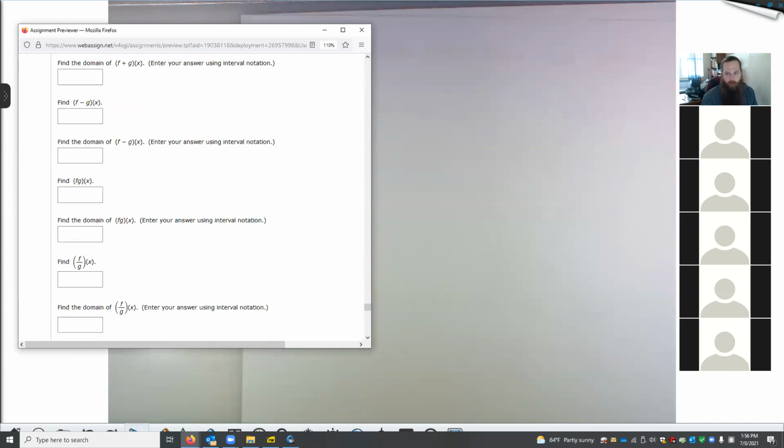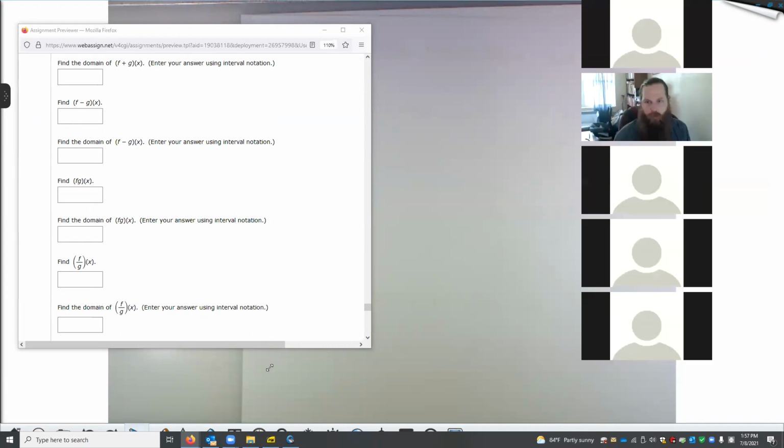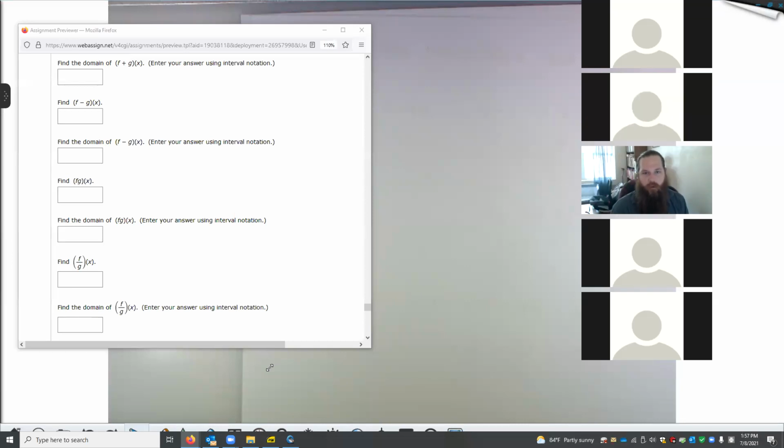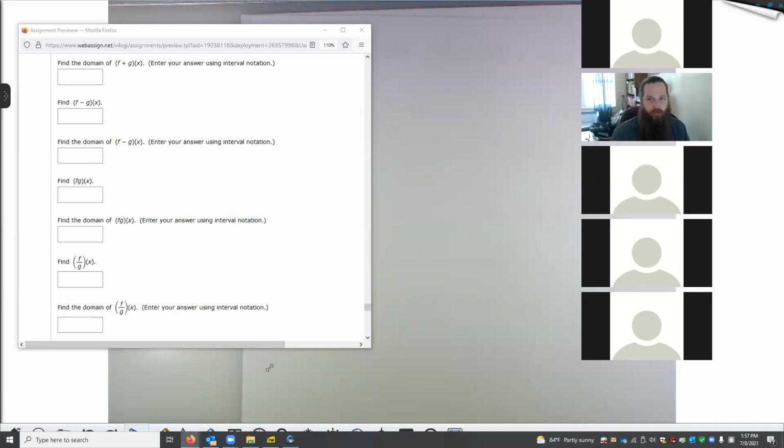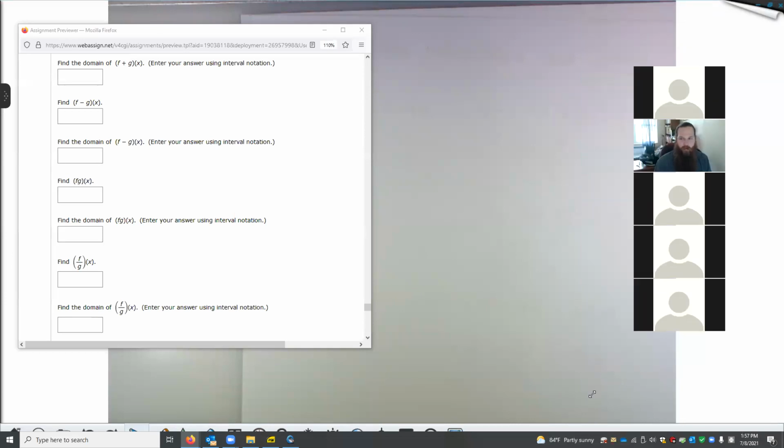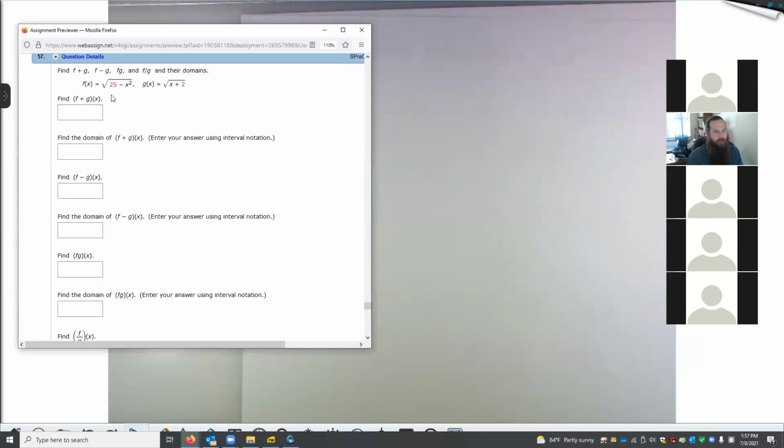Tell you what, let's do a quick vote. If you want to see 57, give me a thumbs up react here in Zoom. Got 3. And thumbs up react if you want to see 57 over 58. Either one is fine. So I think we got 4 unique reacts there. 58, give me a thumbs up or a hand raise, something like that if you want to see 58 in place of 57. A few more seconds, 1 so far. All right, 57s have it. I think the algebra steps in 58 for simplifying is a little bit harder, but the domain in 57 is a little tougher. Let's do it.